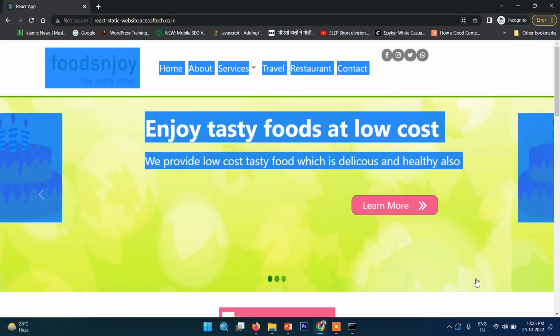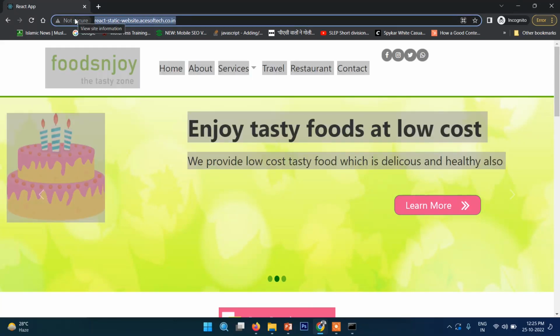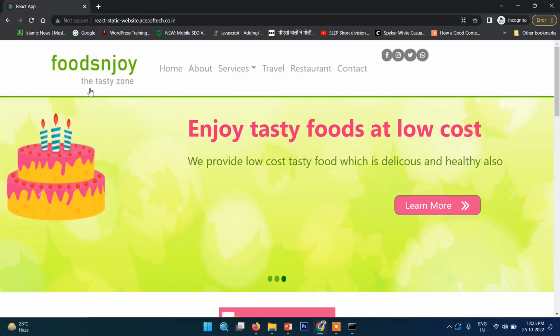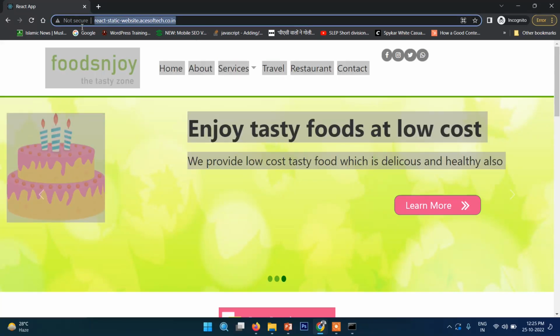So guys, two things are involved here. When I typed this web address and pressed enter, that is one part, that is the client. This computer is the client, but this file is not on this computer. This file is sent from the server. Wherever this file is kept, that one is called the server, and any computer which tries to open this web address will be called a client. So this is a very practical example of client and server.